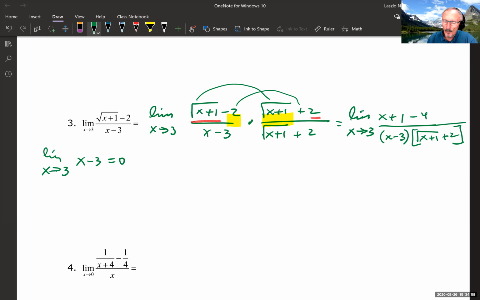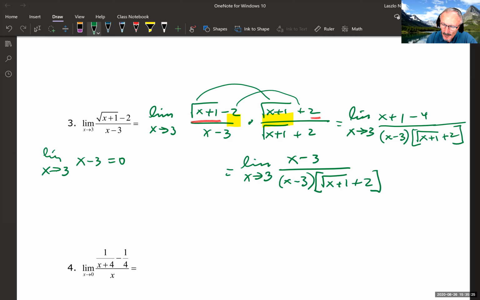I did not record the products. But what do we get? We get the limit as x approaches 3, and we have x minus 3 in the numerator. Oh, well, that's really nice. That's promising. We have that factor in the denominator as well. And that's why I urge you not to distribute the x minus 3 in the denominator. That would have only confounded the process.